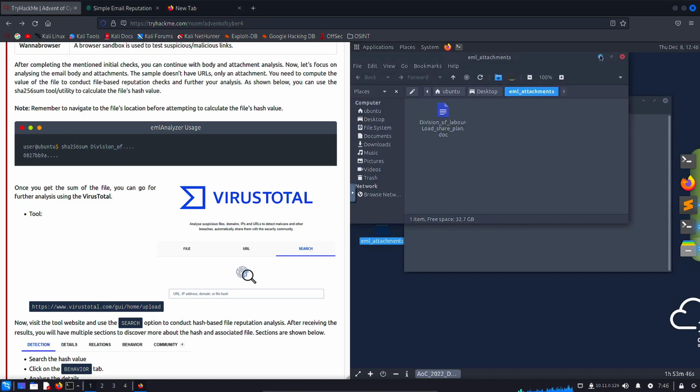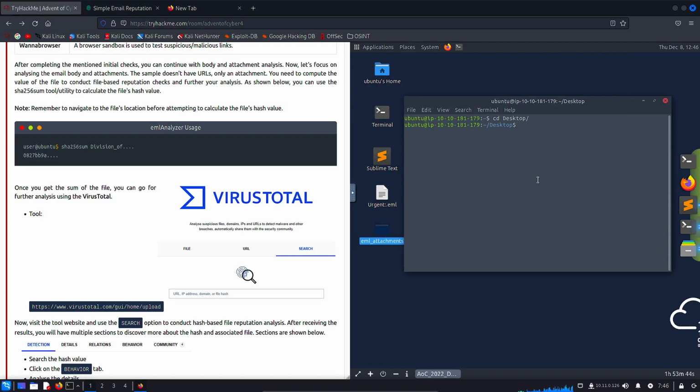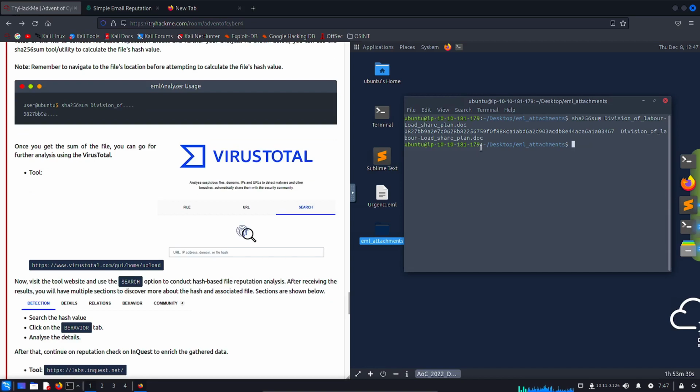Yes, so we are going to use the division of labor and do a hash. On the attachment, we are going to use SHA-256 on the division of labor doc. We have the hash file, and we are going to check it on VirusTotal.